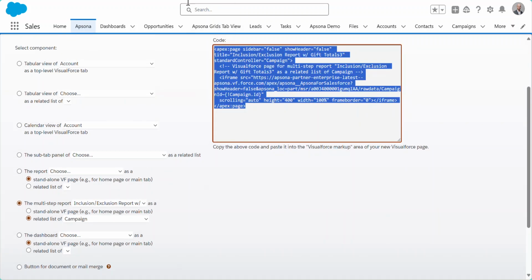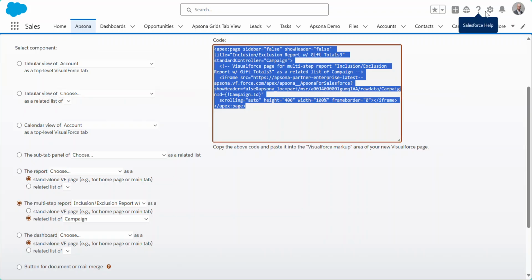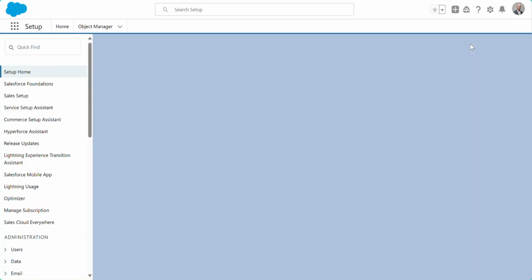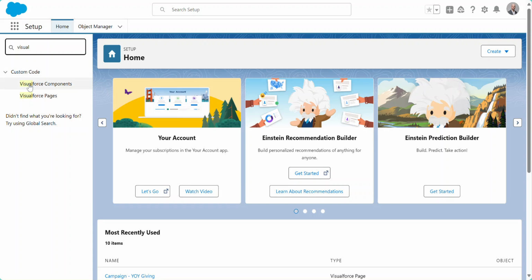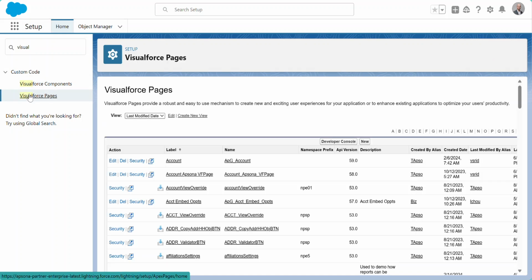The way that I do that in Salesforce is I go to Setup, under my Setup menu in Salesforce. The Visualforce page is a standard Salesforce component. If I type in Visualforce, I would expect to see it here. If you don't have access to the Visualforce pages menu item, you may need to ask your admin for access or for assistance. And here in the middle of the page is a new button where I can create that Visualforce page.